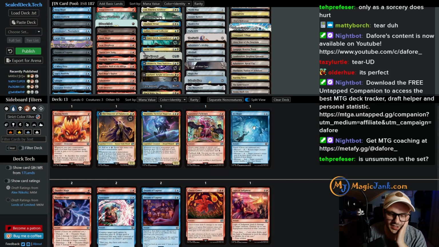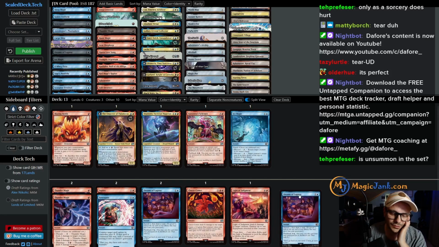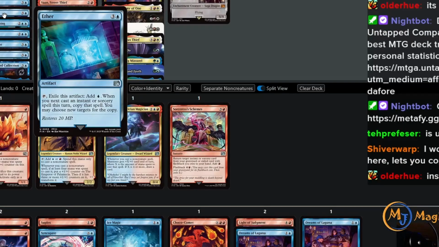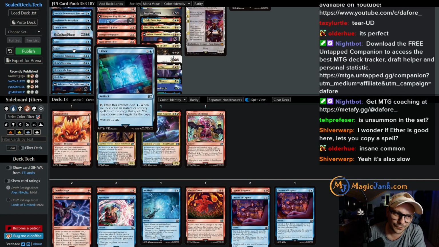Ice Magic, similar to Thunder Magic. So blue-red actually has insane, generically good commons when you think about it. Ice Magic is completely fine. Exile this artifact, add 1 blue. When you next cast an instant or sorcery spell this turn, copy that spell. But it's weird because you still have to sacrifice this or exile it. So it doesn't really grant, it's +3 mana to just copy. I don't know. It doesn't read well to me, honestly, but it might overperform.